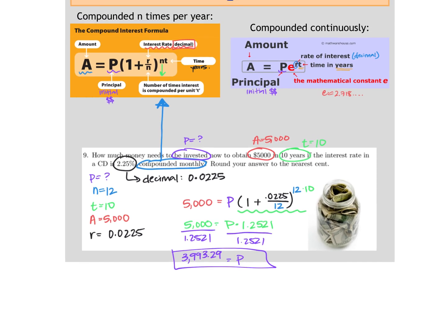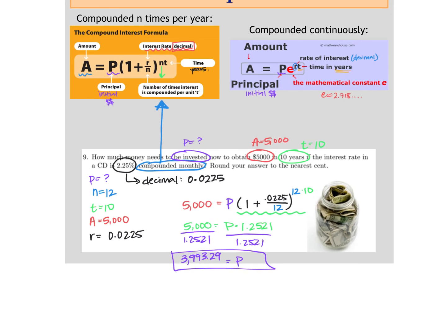You could use this formula to figure out how much time you would have to spend in order for your money to double, or for your money to triple, or for you to have enough money to buy the latest gaming console or maybe a new car, depending on the interest rate and the amount of times per year your interest is being compounded. Those values are going to change.